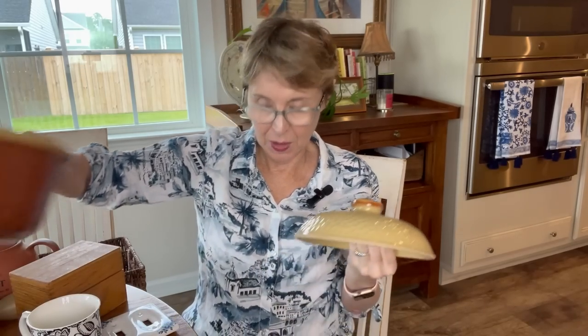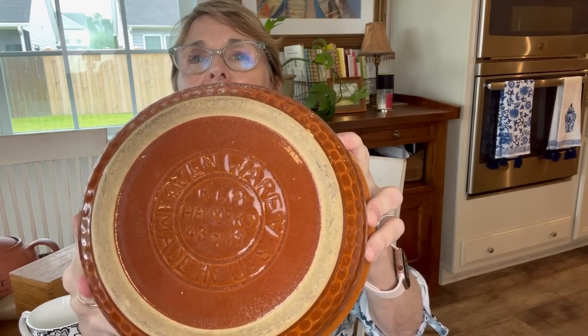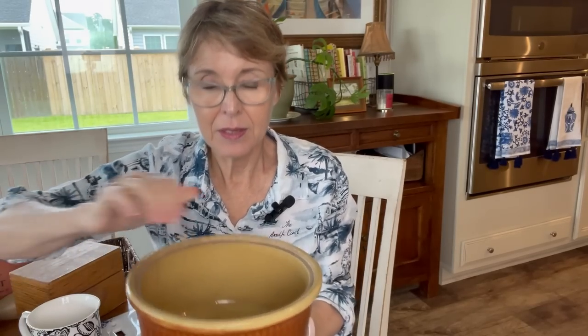Also kind of in the fall or autumn theme is this pottery ceramic casserole dish or baker. This is vintage Watts — on the bottom it says oven safe, made in the USA by Watts — and it's a hammered ceramic baker. The inside looks fine. I probably won't actually cook food in it, though I don't see why I couldn't. I think I'll keep it to maybe store onions or potatoes, more for decor or storage on my counter. I loved the beautiful, warm, earthy tones of it.